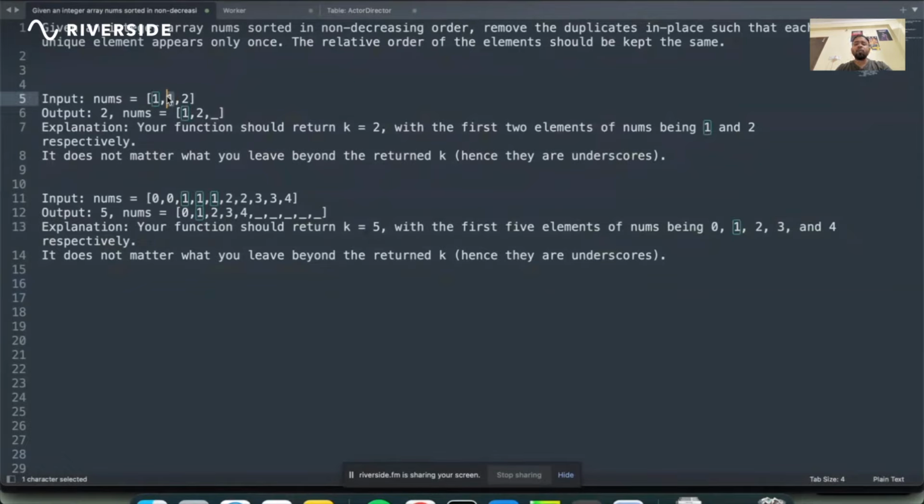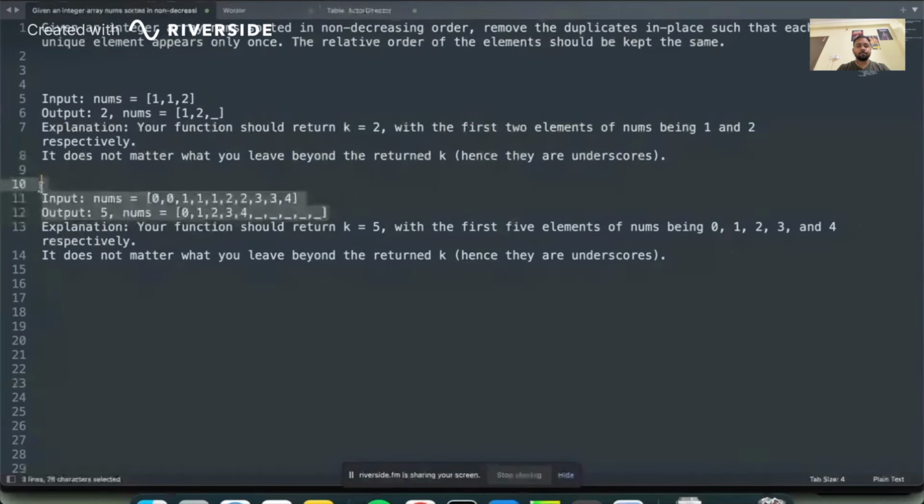We want to remove all the duplicate values in our end result. We want to do it in place. We don't want to create one new array. But if you are not able to do it in place, we will try to do it using brute force itself, and we will check your approach. If you want to take an extra array, well and fine, but it will be better if you do it in place, without using the extra array, and just remove the duplicates. So have you got the question?